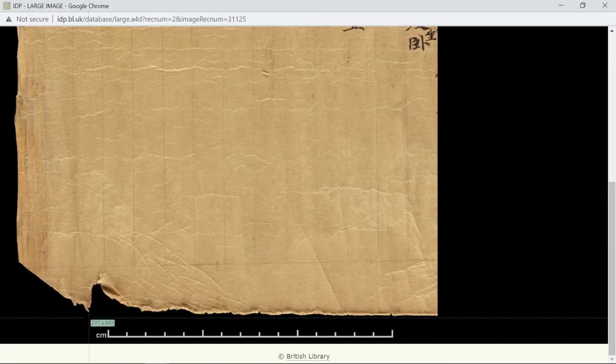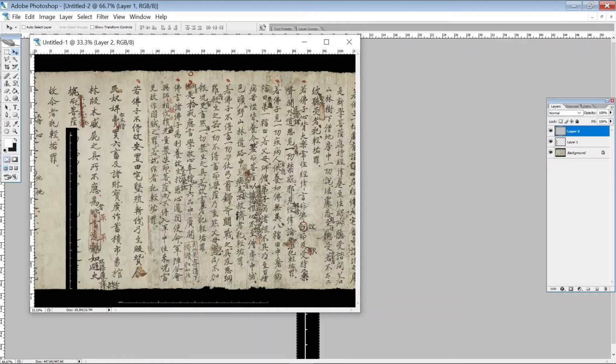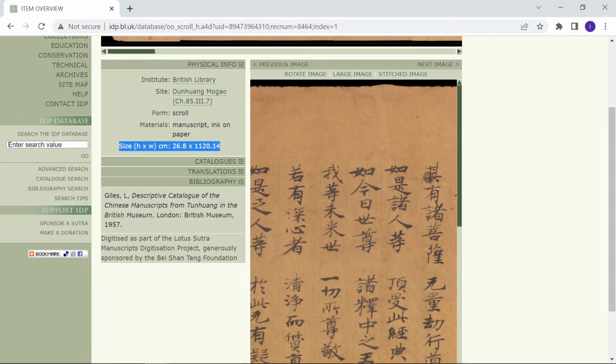The images usually also include a digital ruler. For some reason, the images of this particular manuscript do not, but almost all others do. So if you measure the dimensions of a manuscript with a digital ruler by overlaying it several times, the results do not always match the dimensions given here next to the manuscript image. But the digital ruler is actually quite accurate. So the problem must be with these numbers here.